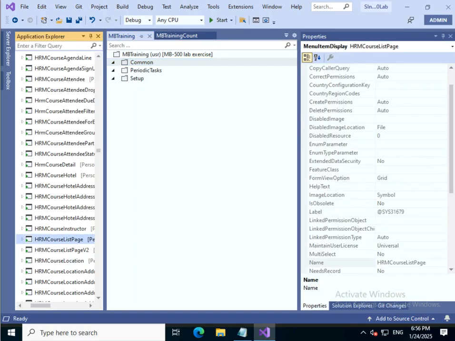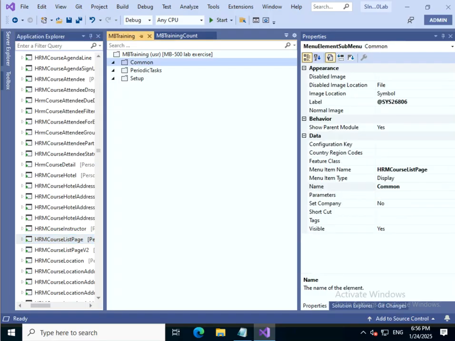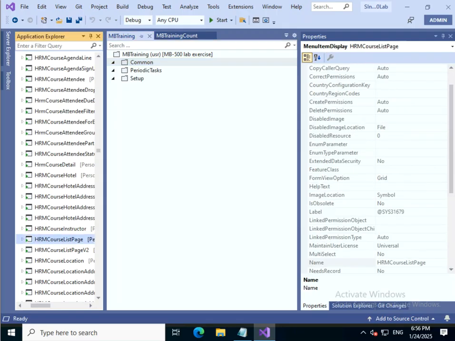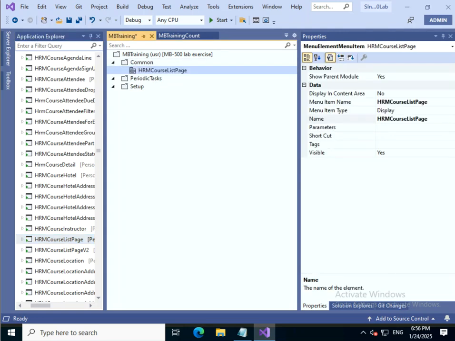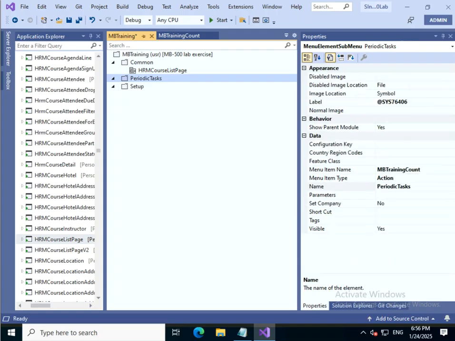Simply go to the application object tree. Under this, expand. This is for display, right? Common is a display, I think so. Yeah, display. So this is the display menu item course list page. Simply click and drag it and place it under the submenu. Go to the periodic. This is action.